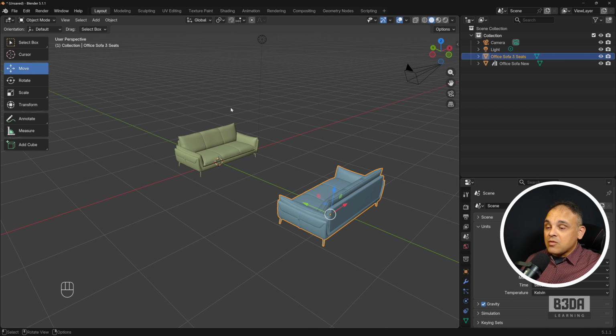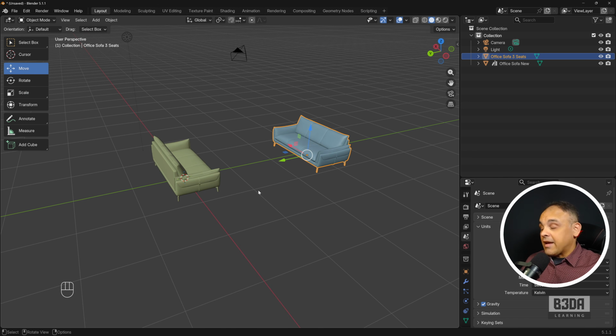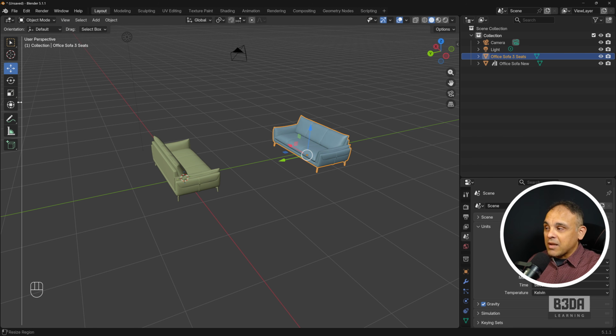Now, since we'll be using Blender, or I guess you want to use Blender to do architectural modeling, you will probably want to have numeric control over these transformations. And this is an excellent opportunity to explain about the operator panel in Blender. What is the operator panel in Blender?